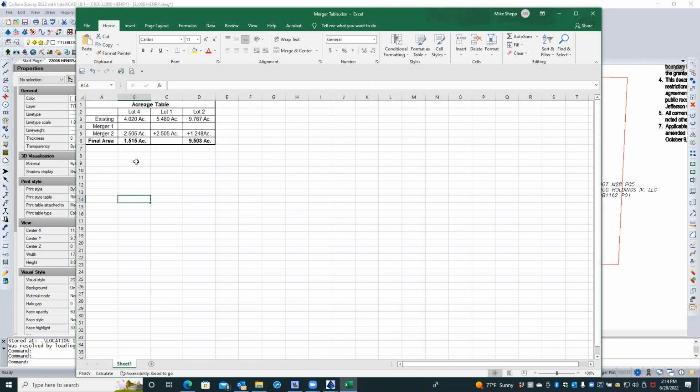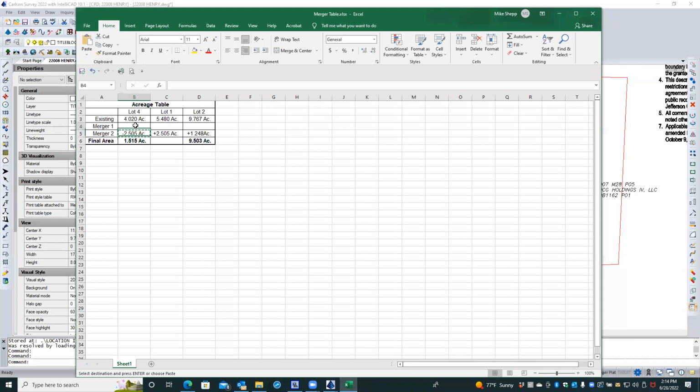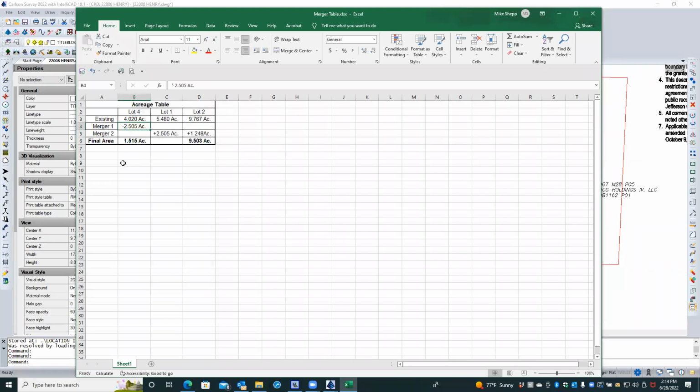There we go. Okay, so I need to move that. There is nothing in there for merge, so just leave it blank then.